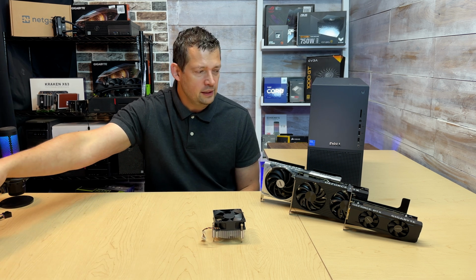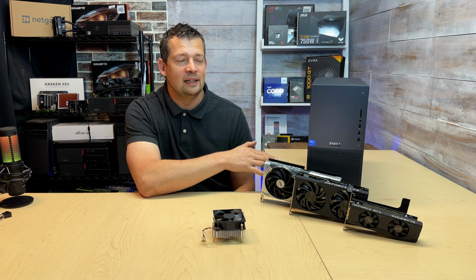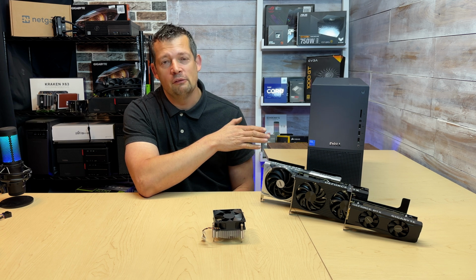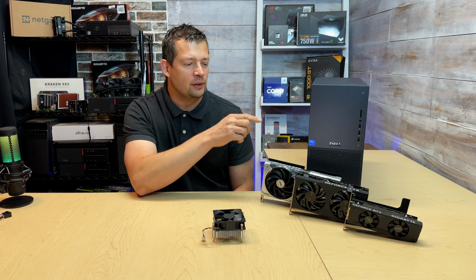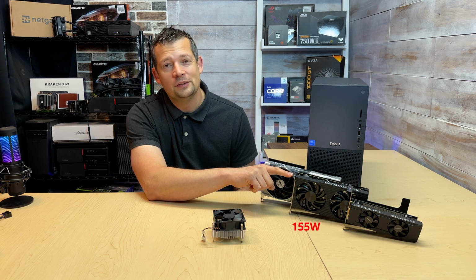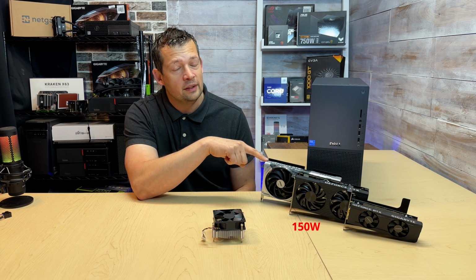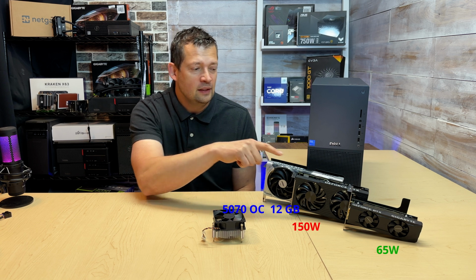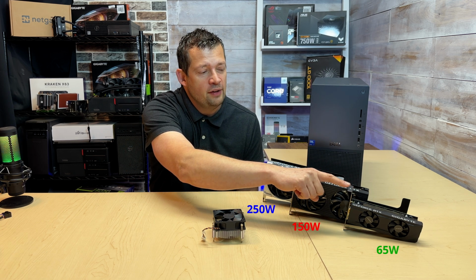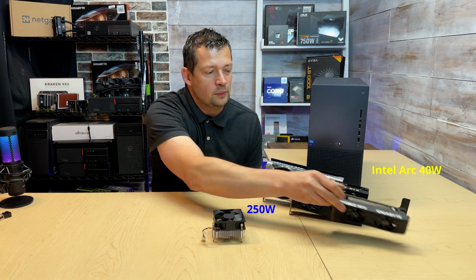When this PC is idling with the integrated graphics, I can see somewhere between 10-11 watts of power consumption, which is super frugal. So if you're thinking, okay, I have a 460 watt power supply and I'm going to get a 4060 Ti, this 4060 Ti will draw about 150 watts when we're pushing this card. When we're pushing this 5070, this will draw 250 watts almost on the dot. When we're pushing this 3050 OC, this will only draw about 65-70 watts just from the slot straight.